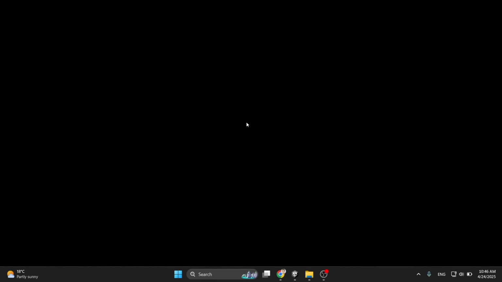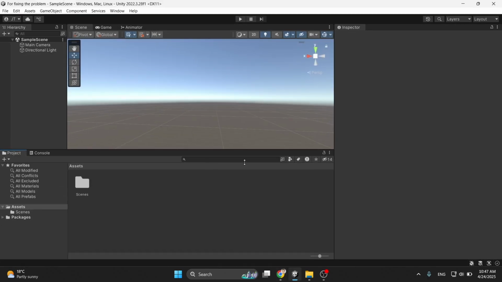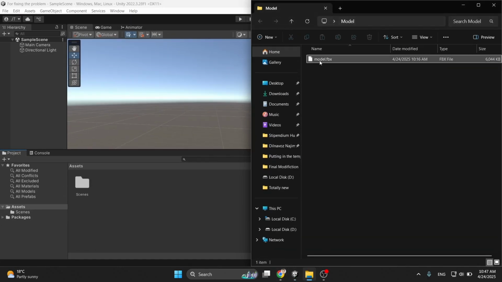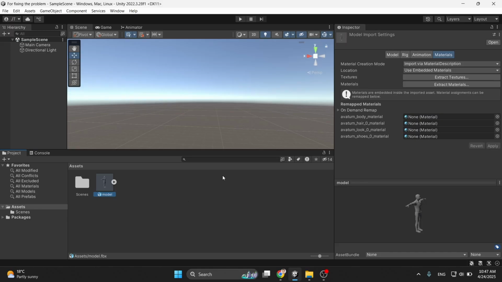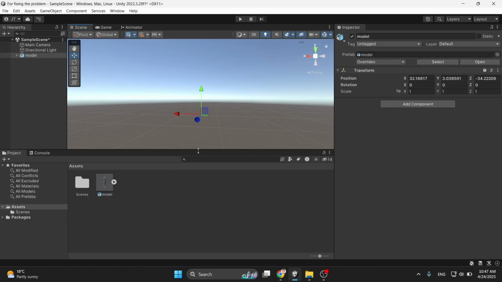So actually right now I want to draw your attention to the problem that I came across. Basically, when I was working on this Unity project, I had to import this 3D FBX model into the Unity environment, and then when I imported this 3D asset into Unity, so here right now this is the 3D model, and then when I drag and drop it into Unity's scene, let's increase the size so that we can see it better.